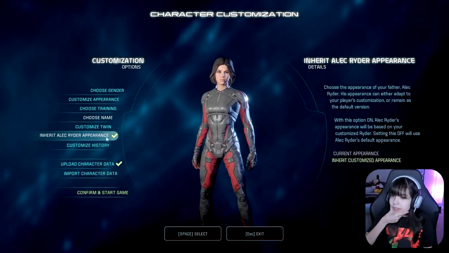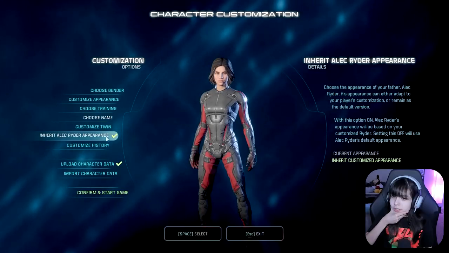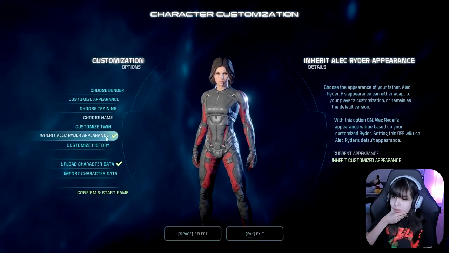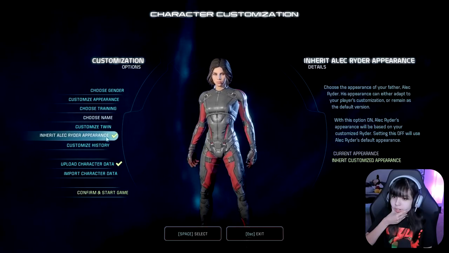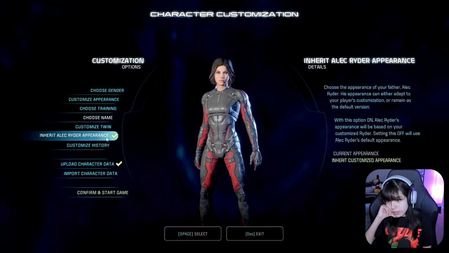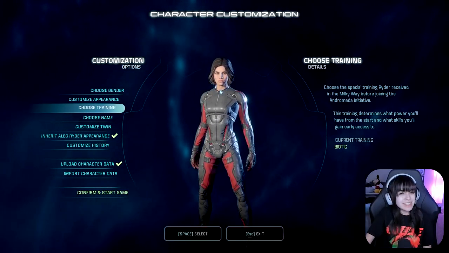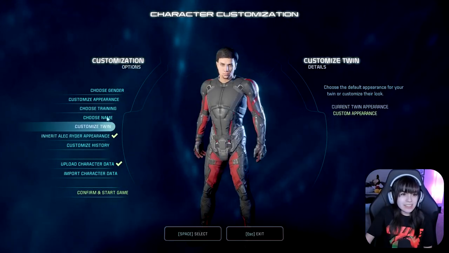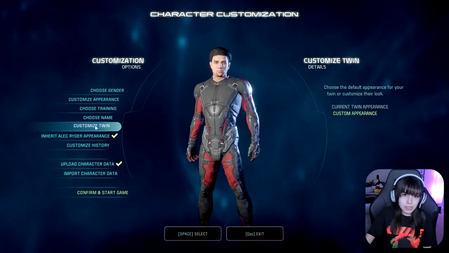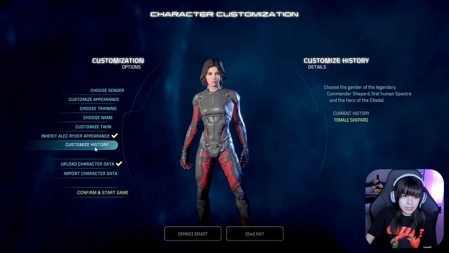Choose appearance of your father, Alyx Ryder. His appearance can either adapt to your player's customization or remain as the default version. The option on Alyx Ryder will be based on your character customized Ryder. Setting this off will use Alyx Ryder's default appearance. I guess we'll just keep that on. I think that'd be kind of cool. Hopefully the dude doesn't come out ugly or anything, because sometimes those customization settings can be a little bit weird, but I'd say let's keep it the way it is.